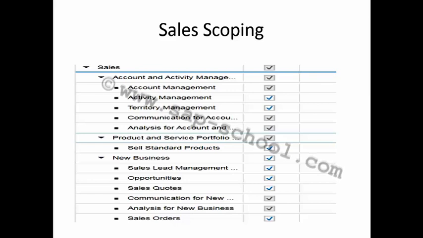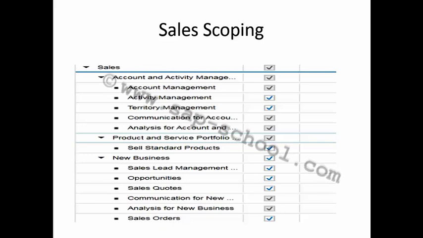Now, similar to marketing, in sales also we have different sections. First of all, we have account and activity management. Here in this slide we can see that the first scoping element under sales is account and activity management.